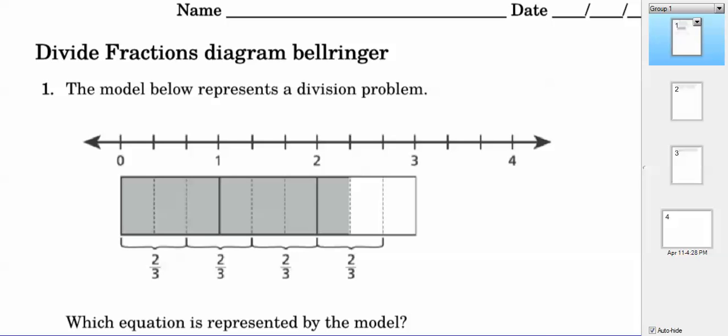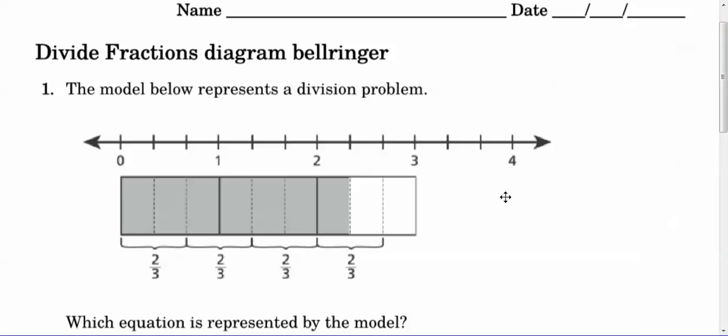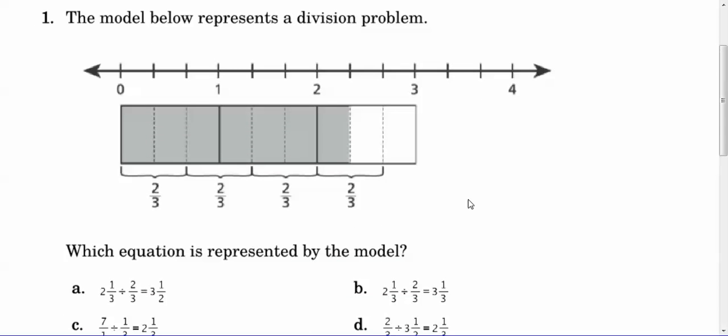So there is one question that I would like to go over with you before you get started, and then we're going to talk about some of the skills we learned in Module 2. But the first thing is, if I could have your attention to look up here and divide fractions, this bell ringer, using a model. Now, we didn't use a ton of models in Module 2 because I think it personally is just more efficient to do it with the old algorithm: copy, dot, flip, keep, change, flip, etc. But you do need to recognize when you see something like this, what is happening, okay?